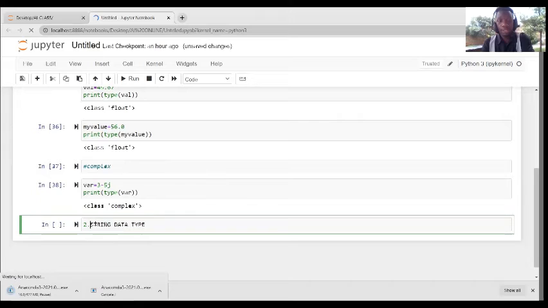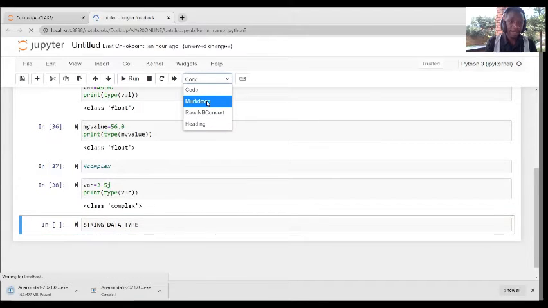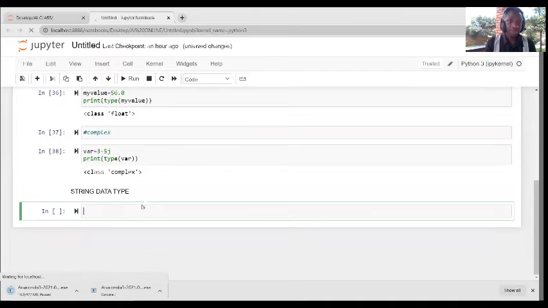A string is a sequence of characters. When you say a string, let me give my example. I say my S equal to, just for declaring a string, use the quotation, either single quotation or double quotation. You are indicating that this is a string.